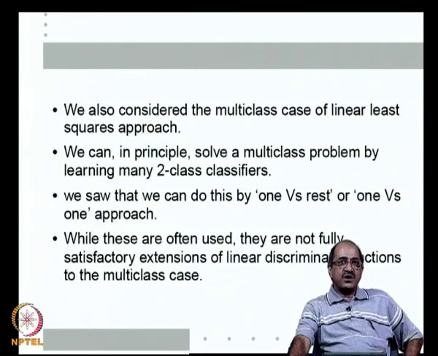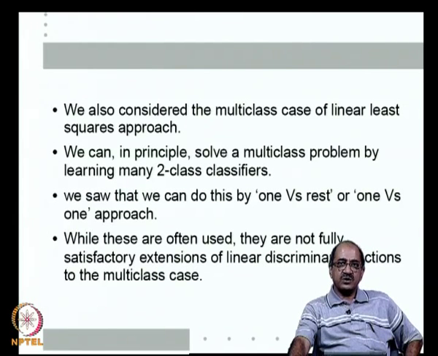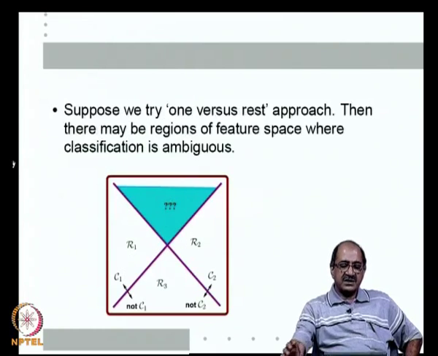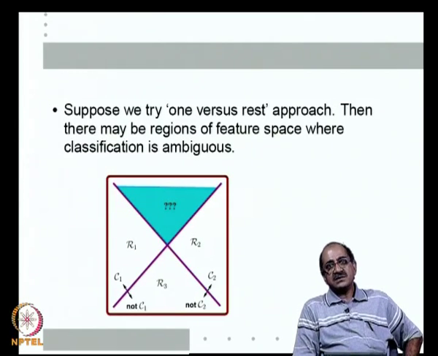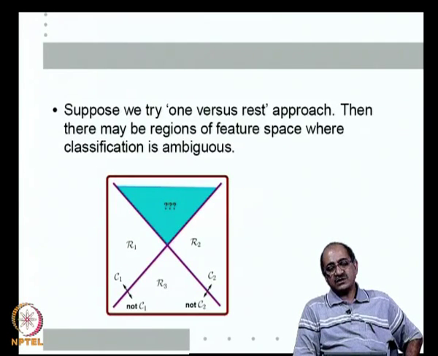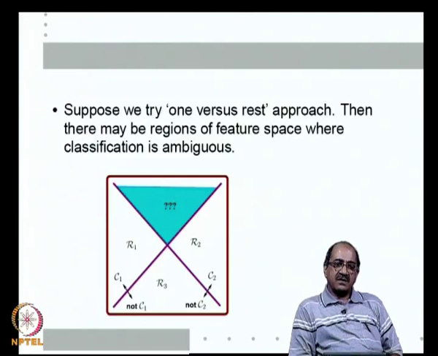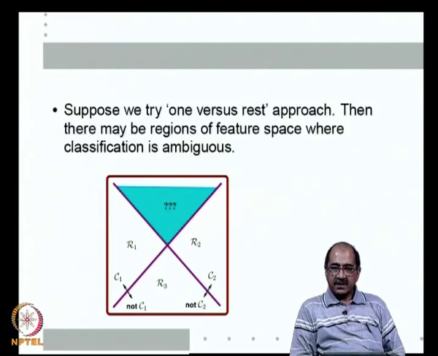These are very often used. Many standard packages for multi-class classification use one of the 2 approaches. However, at least in the linear classification case, there are better methods than this. This is because neither of these approaches is wholly satisfactory to tackle a multi-class problem. That we also saw in the last class. What happens is that this kind of classifiers always have undefined regions in the feature space.